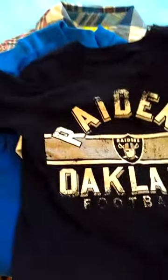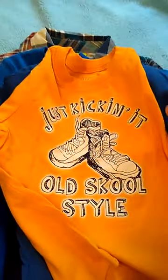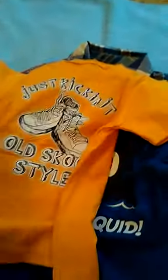My family are Raiders fans, so I got this at the Children's Place too — it was a little more, it was like $7. And then these were $2 — I got him Danger Giant Squid, and just kicking it old school style. I tried to get some orange to match the shoes. I love their t-shirts, and he got two really cute ones in his next size up, six to nine.